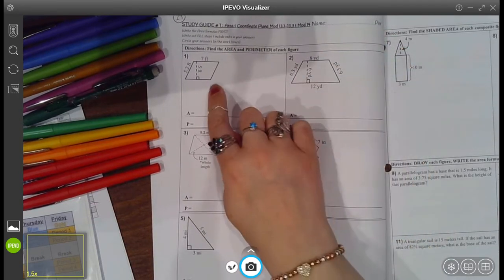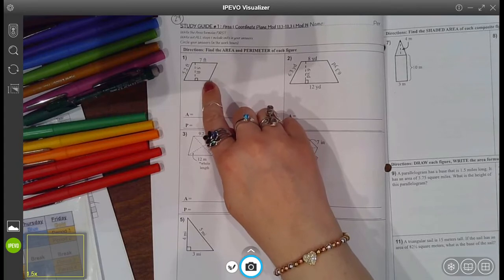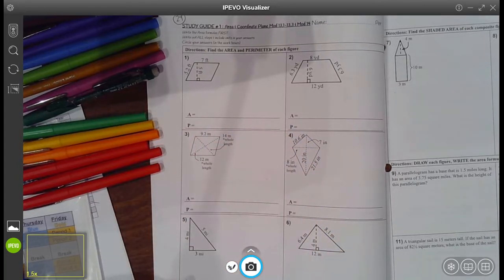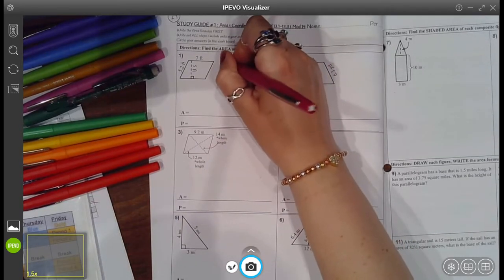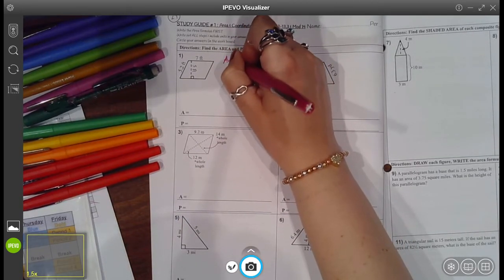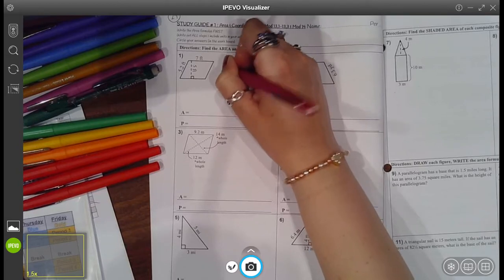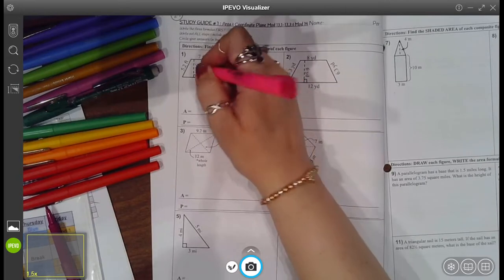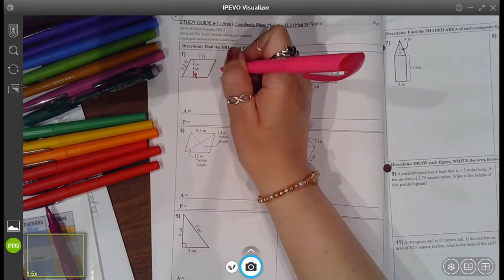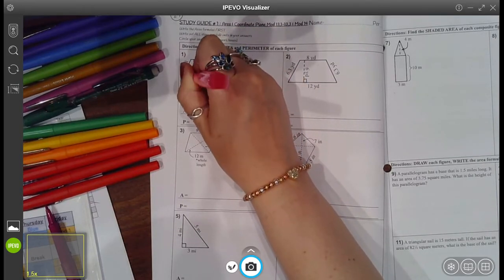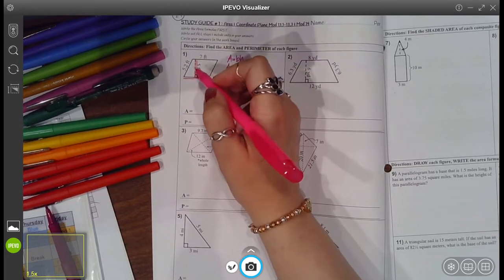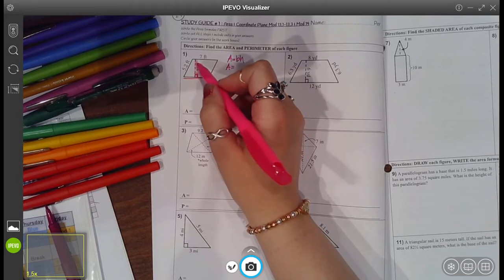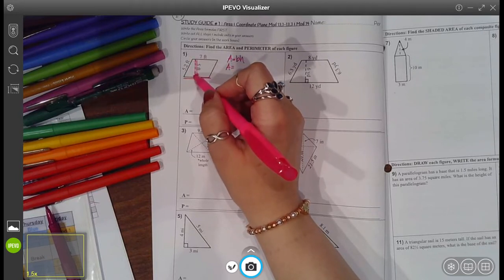So example 1, what shape is this? Hopefully you said it's a parallelogram. What's the formula for area of a parallelogram? It's area equals base times height. So I need to find the base and height. I recommend that you have a highlighter nearby and you look for that little box indicating a right angle, and the two lines it touches is this line and this line. It connects your perpendicular height to your base. Perpendicular means it comes down straight vertically at a right angle.